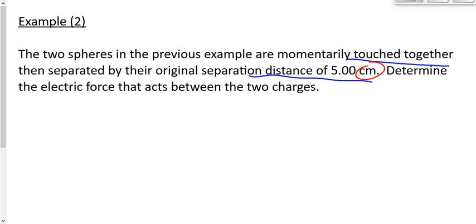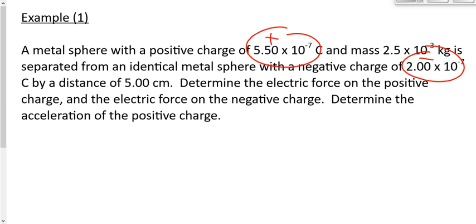Isn't it the same as it was before? Why isn't it? Okay, good. If they're identical charges, identical objects and conductors, then when we touch them together, the charges should balance. So instead of being 5.5 and negative 2.0, now my charges will be, well, whatever the average of those two charges is. We add them up and we divide by 2.